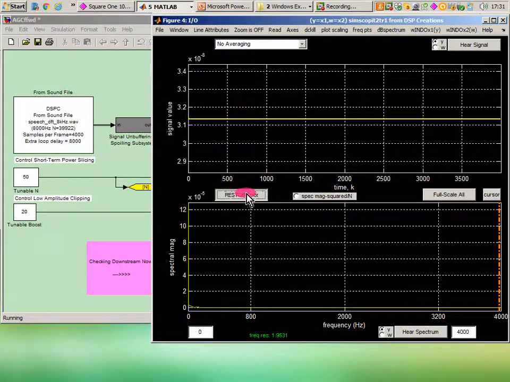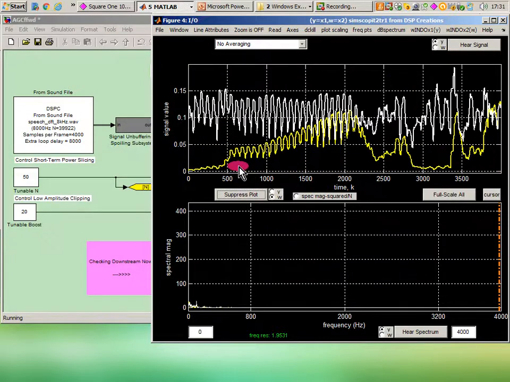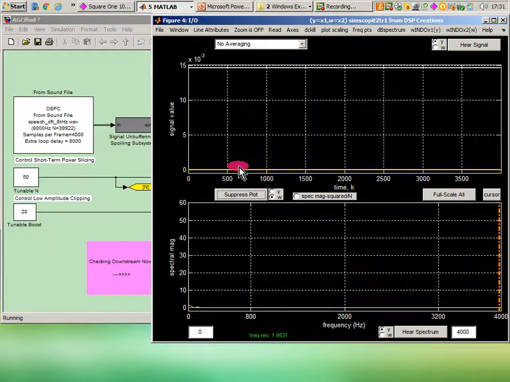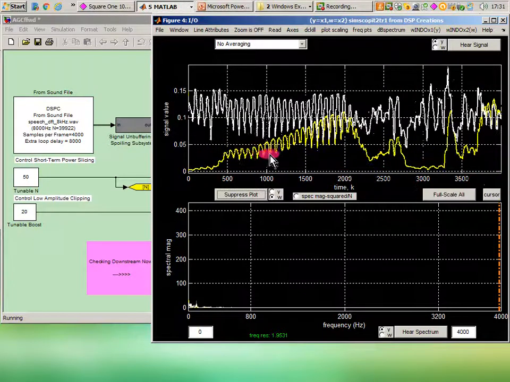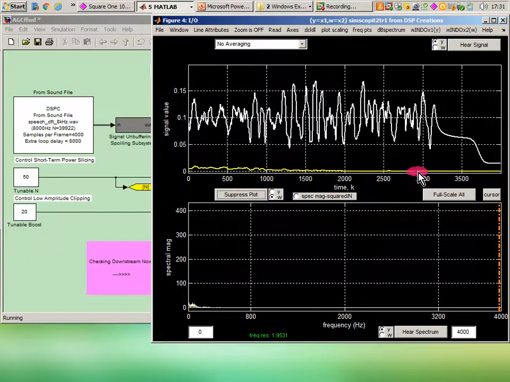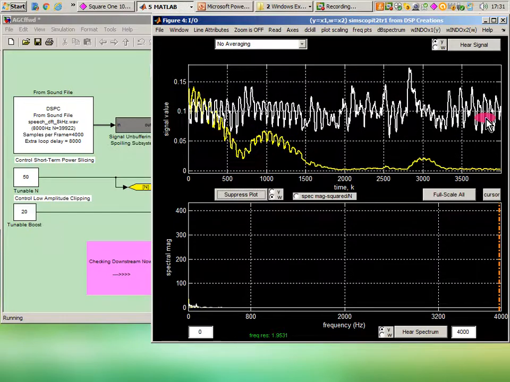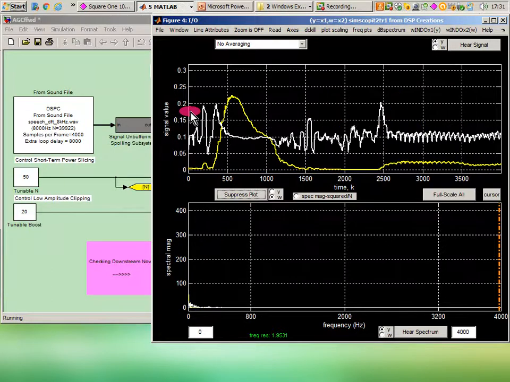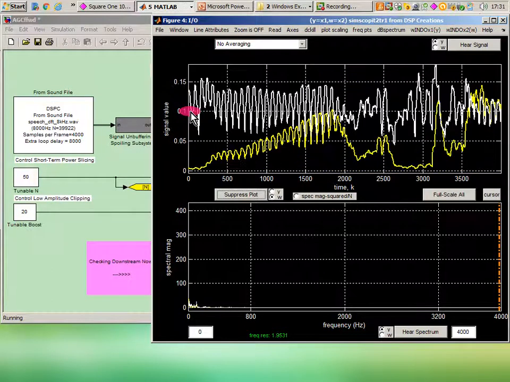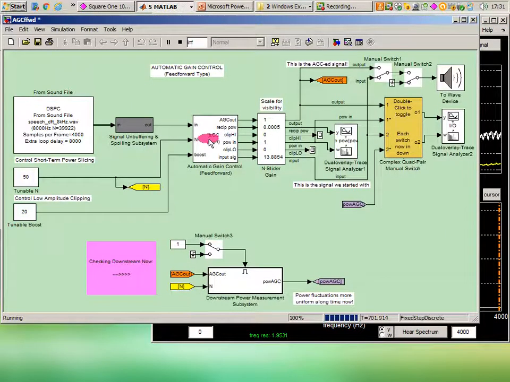I need to restore both waveforms. Yes. So now the yellow one is the original power that came in with the fading waveform. And of course this is time. This again is 1 second's worth of data. And these are the little 50 sample segments which are being calculated, resulting in the white waveform, which is, as you can see, much more uniformly distributed throughout time. And that's what's then contributed to this struggle against the fading and the improvement that our dear old AGC block has been able to impart.